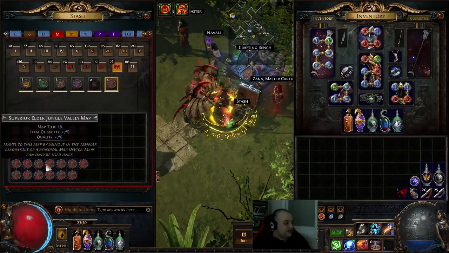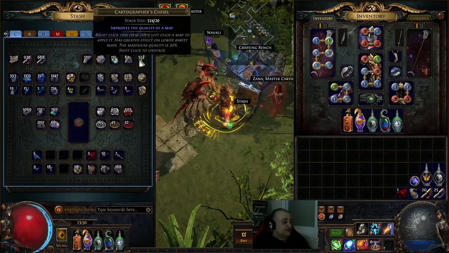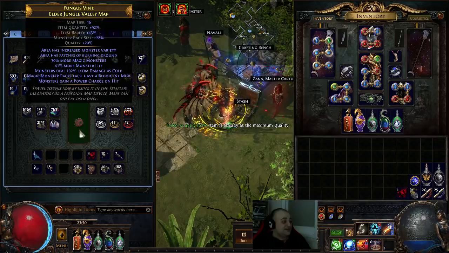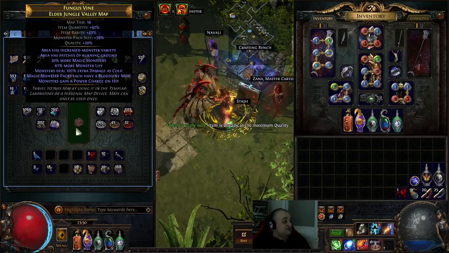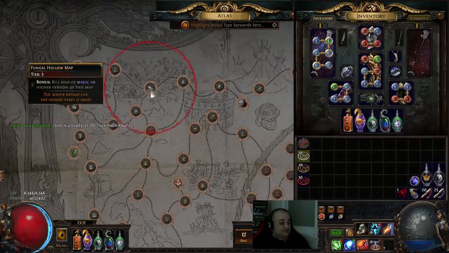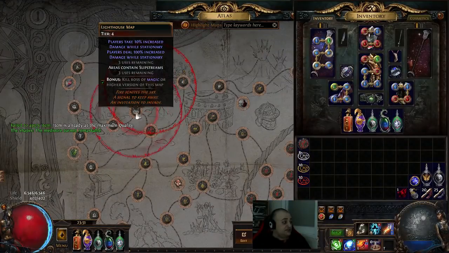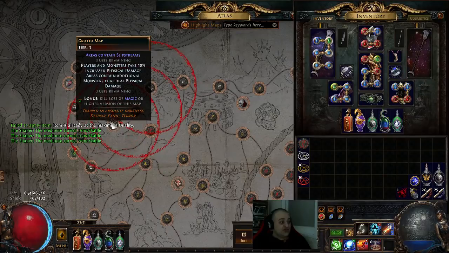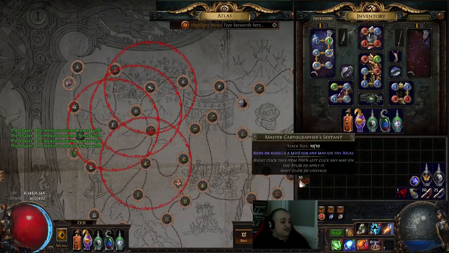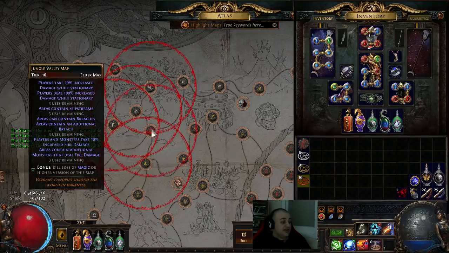Let's just run into a map so you guys can see how awesome Incinerate is. It is actually surprisingly good. Yeah, seems good. 90-something quantity. It's surprisingly good. I never tried Incinerate before. Oh, breach. It's my first time, and it actually feels amazing.